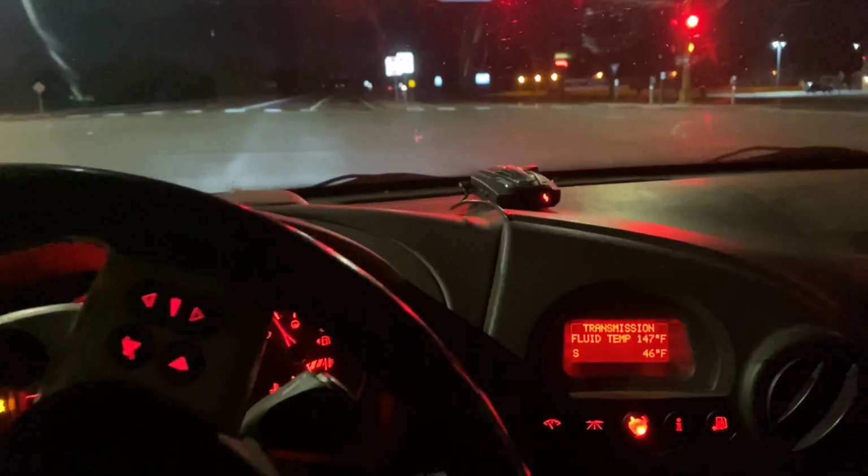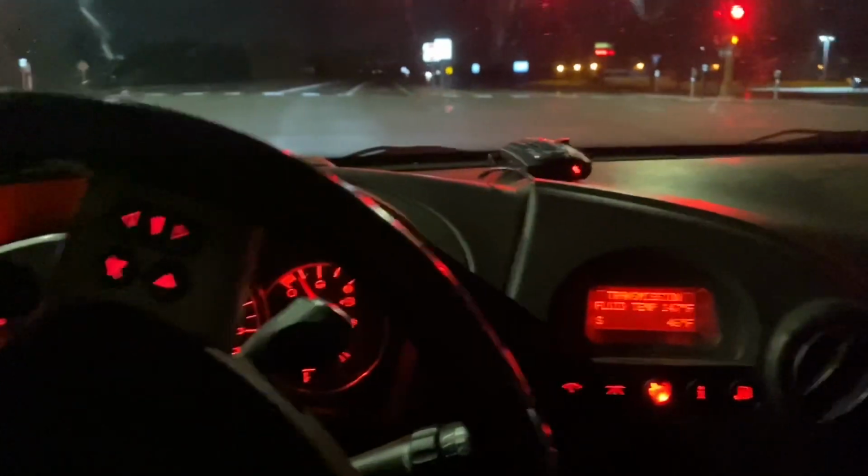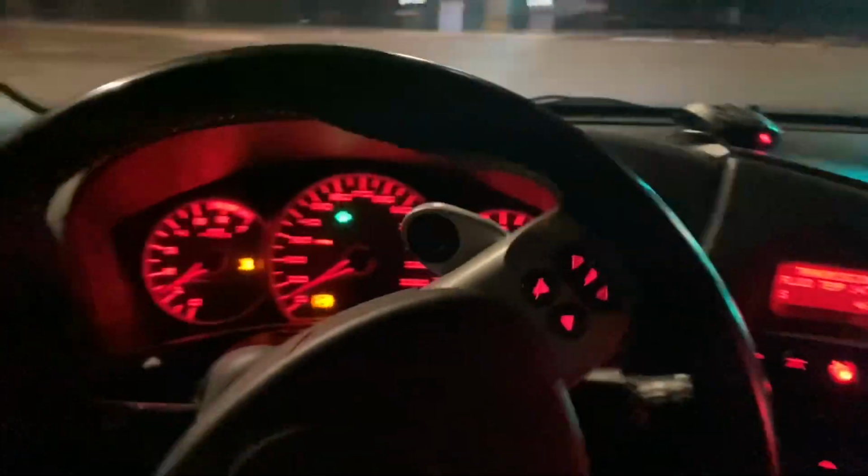I shouldn't have put my camera down. I raced that little Civic EX Coupe that was at the stoplight, and it wasn't really a race, but I should have kept the camera up. But you know what happens when one of these things races a stock Civic. I love those little things though. But yeah, just gonna punch it. The trans does act like it's slipping a little bit.